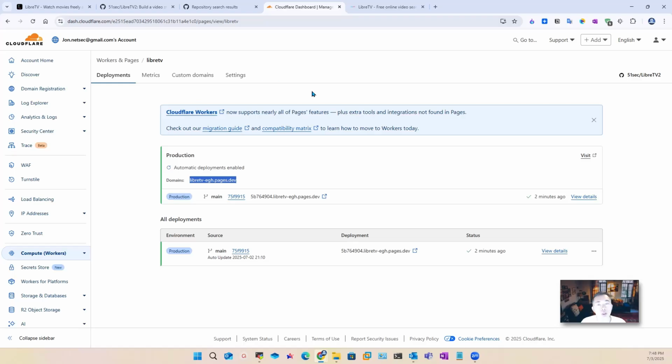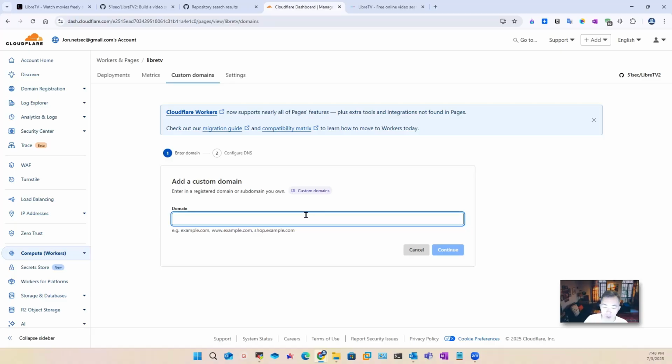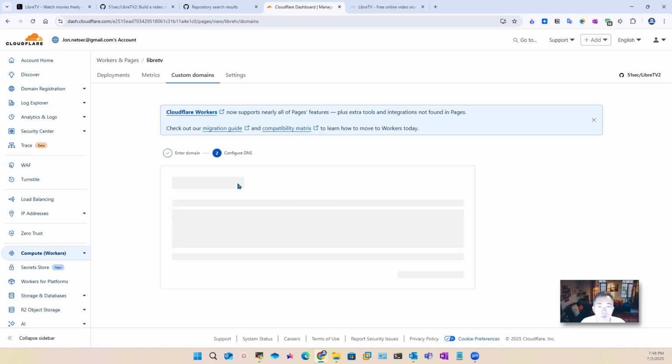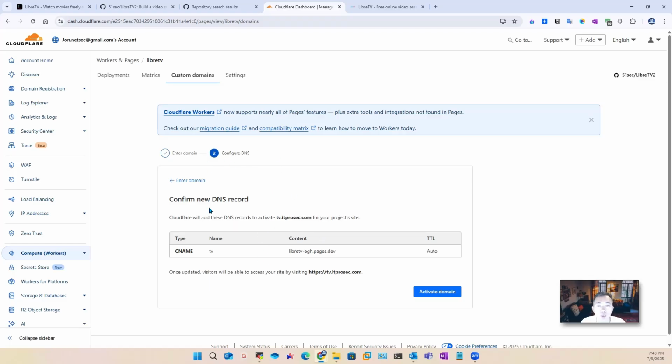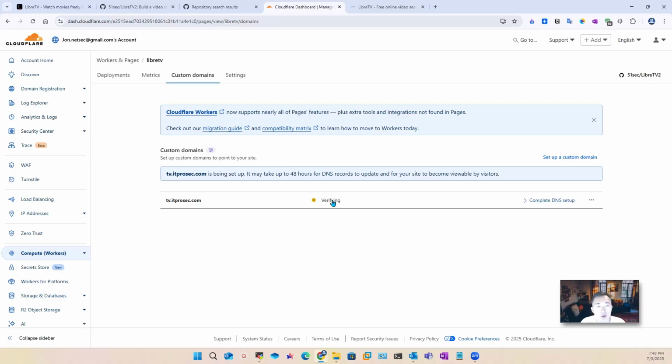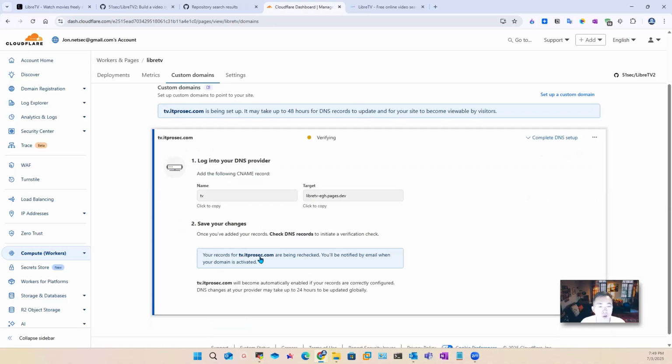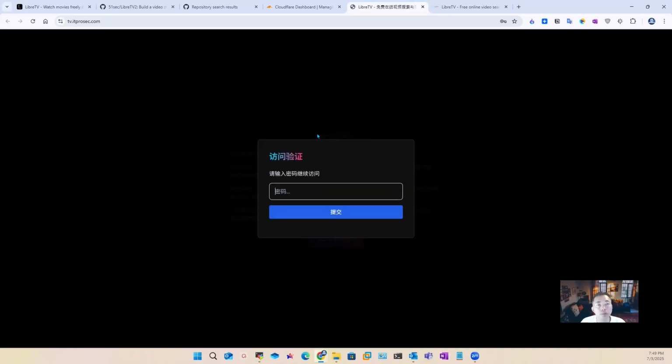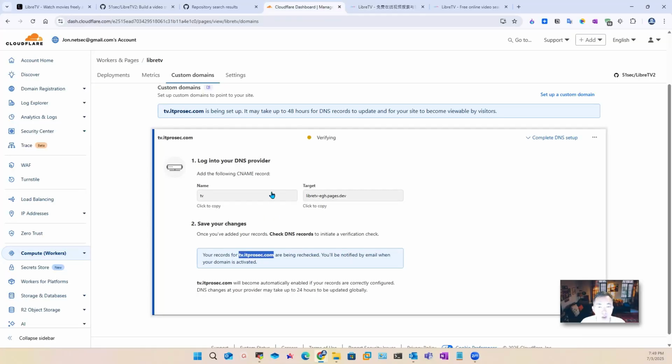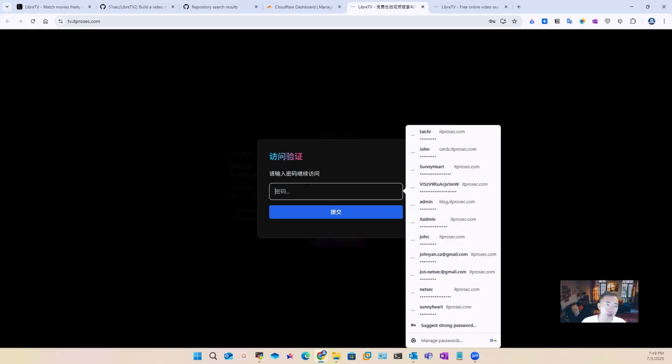One more thing I want to add is you can associate your own domain with it, a custom domain here. You can set up a domain, let's say TV, continue. So I'm putting in my own domain, tv.ipproject.com, just creating it. It will be the same name, we'll create it for that, so activate domain. It is verifying. Let's check DNS. You don't have to wait, even if it's in a verifying status, you should be able to access it.